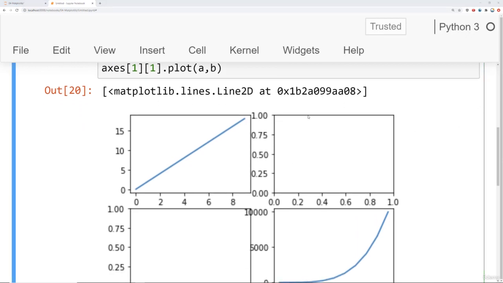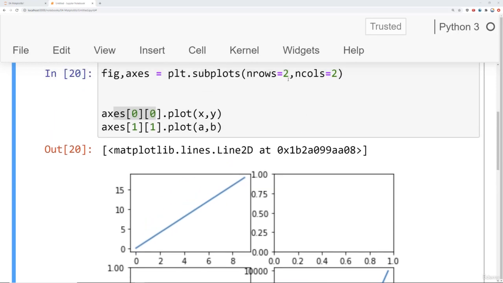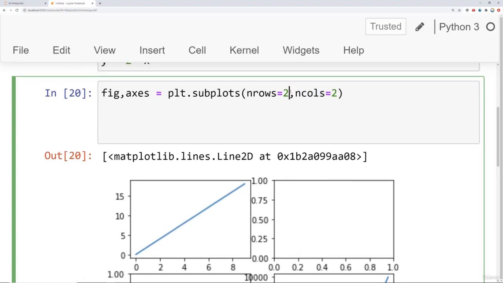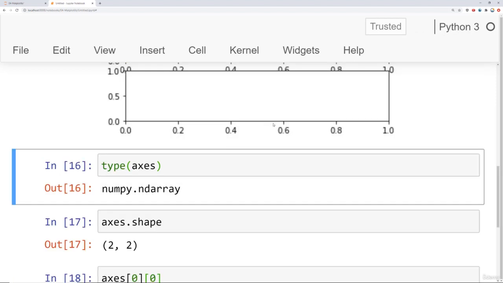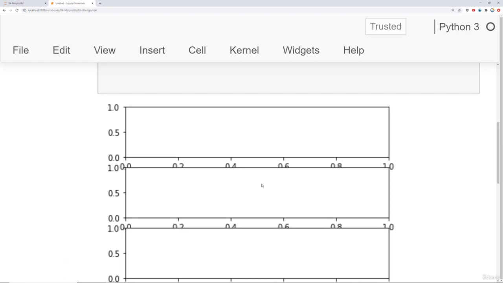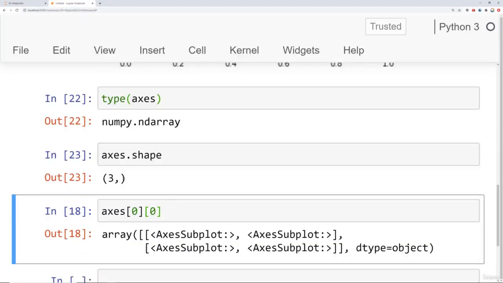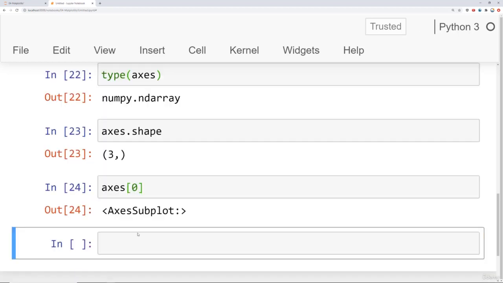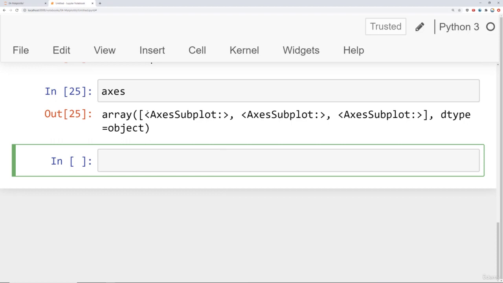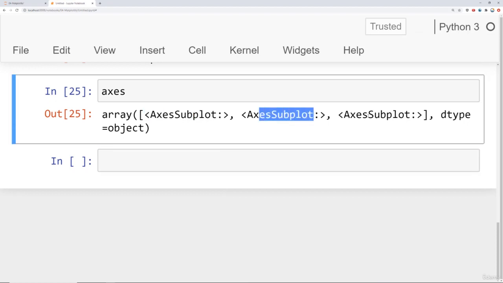Now, something to keep in mind that's really common to see is if you're dealing with something that's one-dimensional along rows or along columns. For example, let me go ahead and delete these, and I'm just going to say we're going to have 3 rows by 1 column. Very popular plot type to just see 3 things stacked like this. Again, we'll show you in a second how to deal with this spacing issue. But if you get something like this, then axes shape is now essentially one-dimensional. So you don't need to do this second dimension again. It's all just existing right here essentially as a list: the top one, the middle one, the third one.